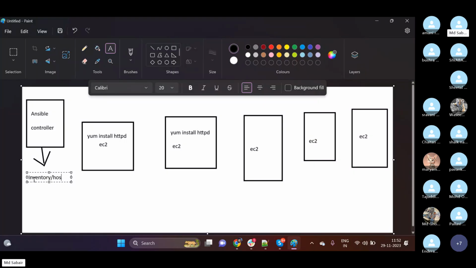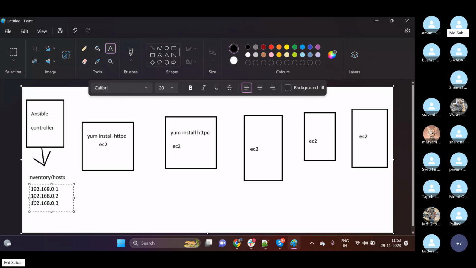inventory or host. So what do you mean by inventory or host? In general terms, what do you mean by inventory? That's a place where we'll try to keep all the data, right? That is nothing but inventory. So in this inventory, I will configure all the IP addresses. 192.168.0.1, 192.168.0.2, 192.168.0.3.